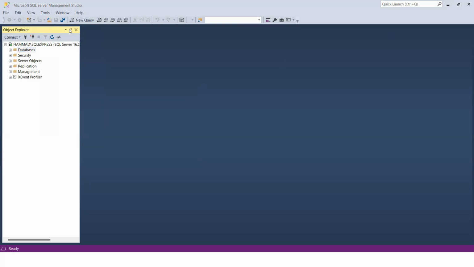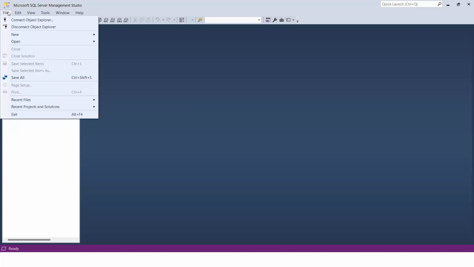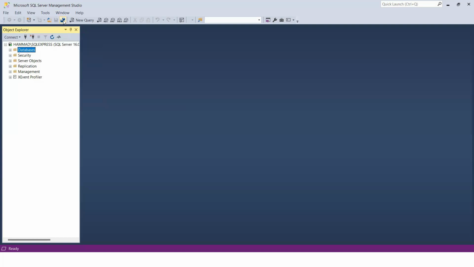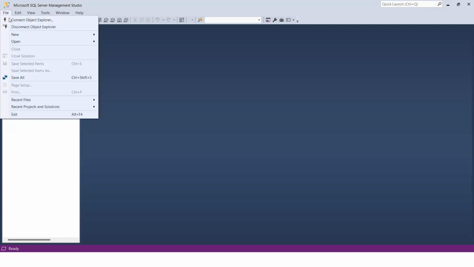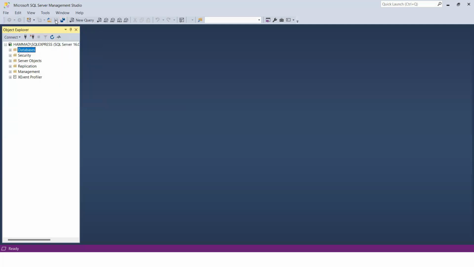So again, if you want to open an existing SQL file, just click on Open or Control O, it will do that for you. This is Save. If you want to save, just click on Save. But this one does a specific save, the one that we have here, Save Selected or Save As. That's what this save did for you.